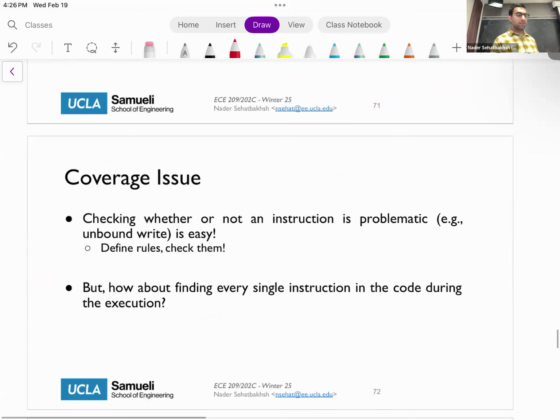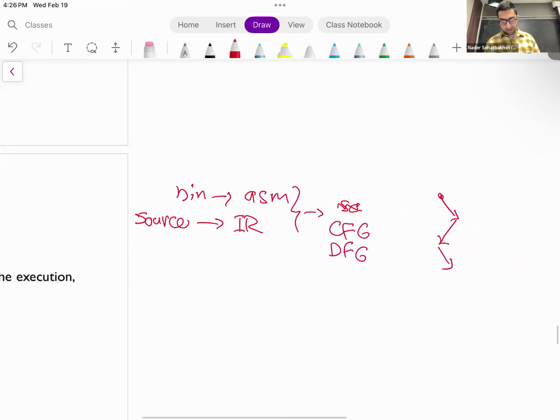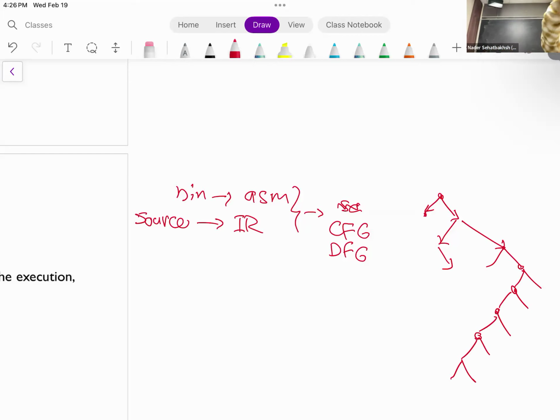The main challenge with static tools, as I said, is the coverage issue. Because in CFGs, when you're looking at it statically, essentially all of these paths are possible, right? So, for example, this one can go into many different paths here, and this gets really out of control, right? It can go really, really deep into the tree because there will be many, many if-then-elses, and then function calls, and then if-then-elses within function calls, and so on and so forth.